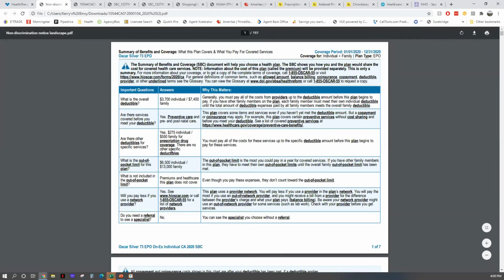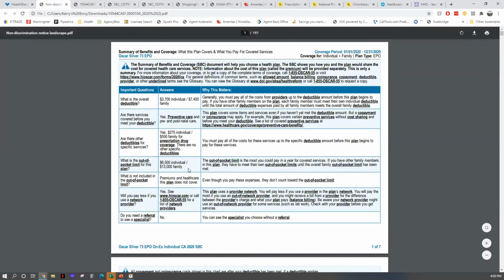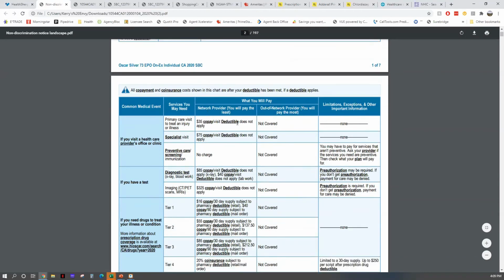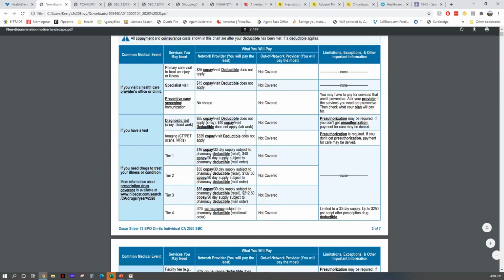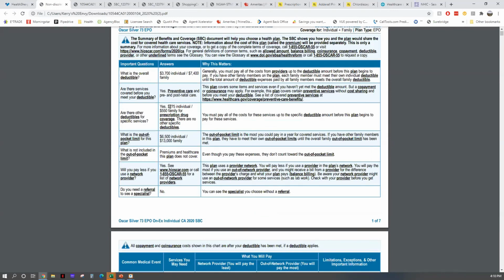The out-of-pocket max is better, still relatively high, but better. None of these plans require a referral to see a specialist, which is great. We're looking at $35 copay, $75 specialist. Deductible does not apply, which is great. We've got copays on drugs. It is subject to the pharmacy deductible, which is going to be up here, $250.